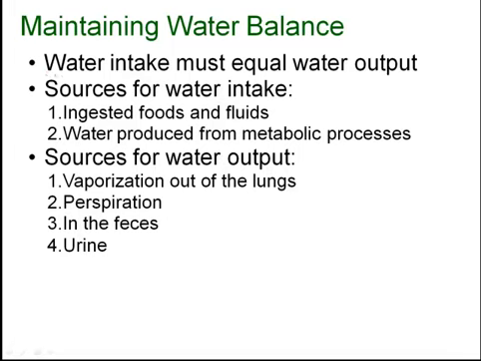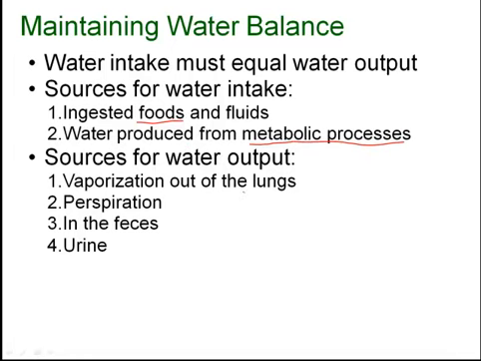So sources of intake: ingested foods and fluids. You do actually take in quite a bit of water just from eating, but your main source of water intake is your fluid. But water is also produced from various metabolic processes like cellular respiration. One of the waste products of cellular respiration is water.